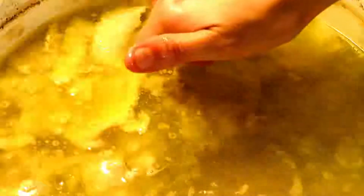And it'll boil down. It will have started all the way up here, and by the time it's done, it'll be a little more than halfway full. So we'll probably end up with 6 or 7 quarts of really good chicken bone broth. Alright guys, we'll be back for more.